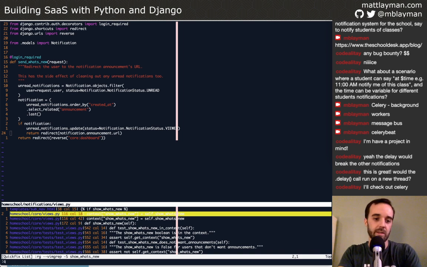I closed that file and I didn't save it, so I don't have it anymore, but that process notifications function that's calling delay, all it's saying is, I'm going to take this ID and create a new item for the queue to process in the future. So when the worker is free, it can then go get the next task and process that one.